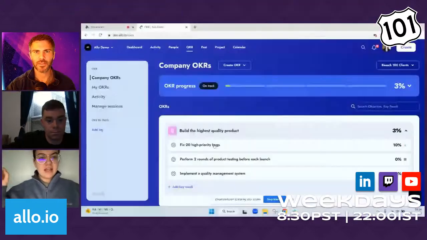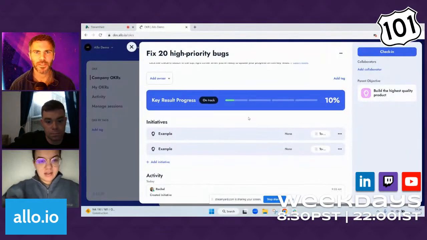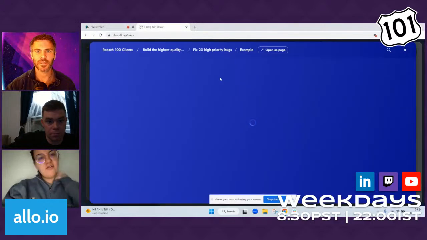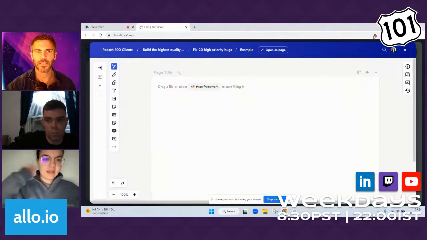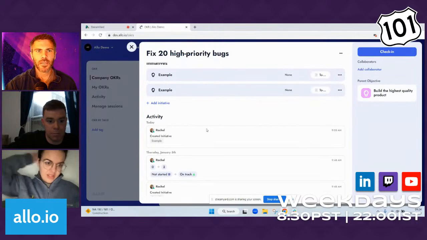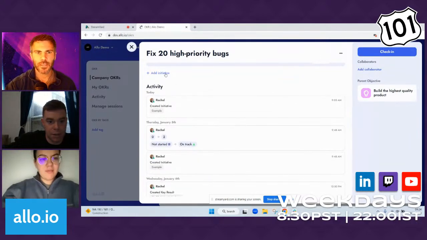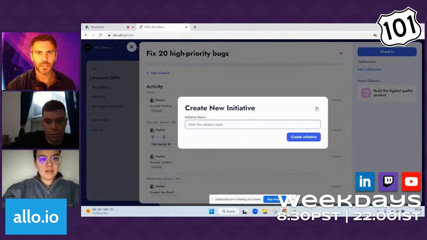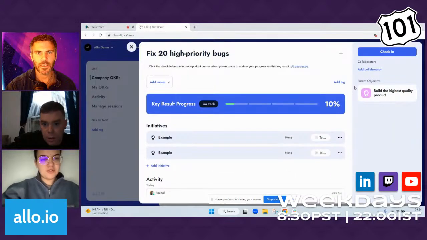For example, instead of this, fix 20 high priority bugs would be update all the features.